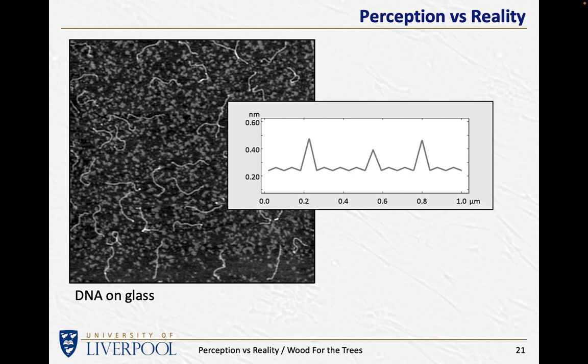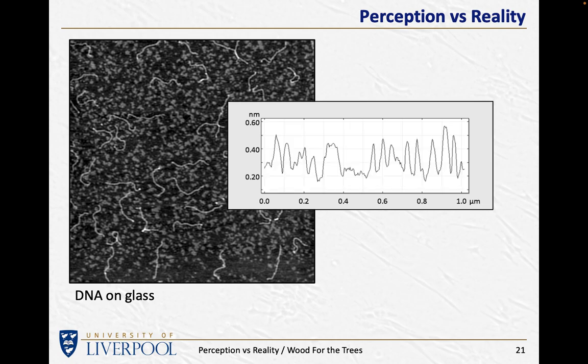So that's sort of in your head what you think brightness as a function of position probably looks like. Well, actually, it looks like that. And I challenge you to figure out which particular line I have drawn to give me that particular variation, and which of those bumps there correspond to DNA, and which of them correspond to just random fluctuations in the background. It is impossible to tell from an image like that. The actual line I took was that red line.